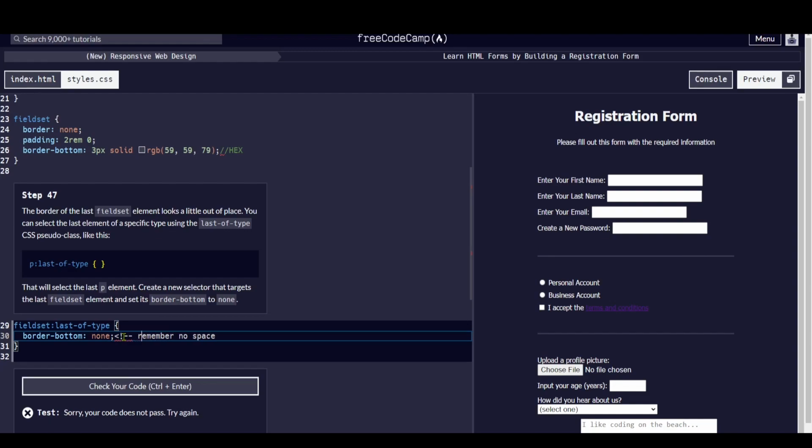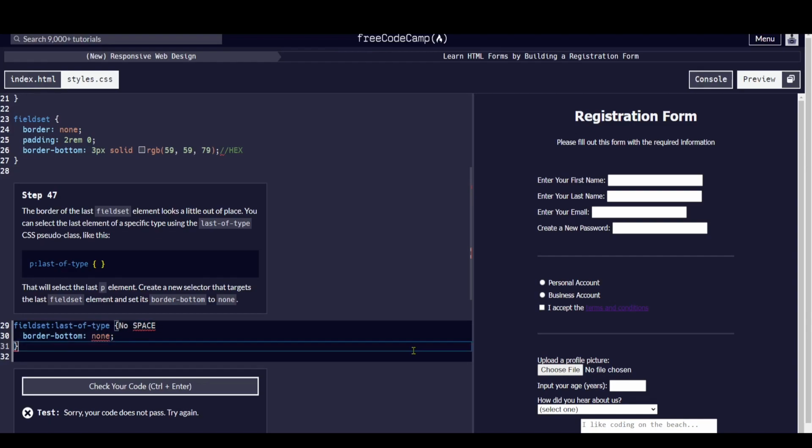Wait, what is the correct thing to do in CSS?